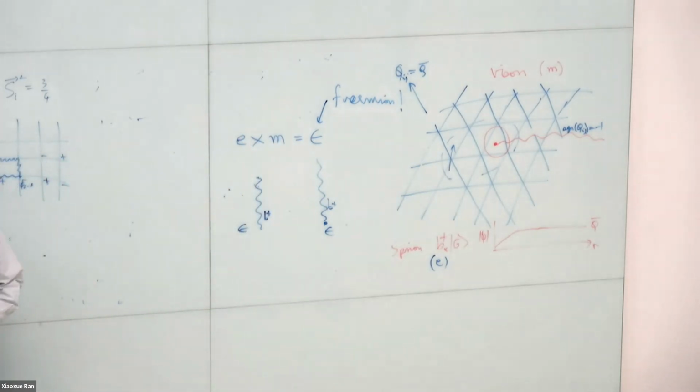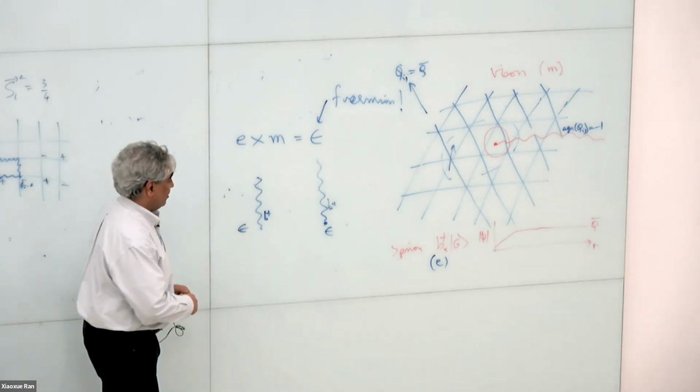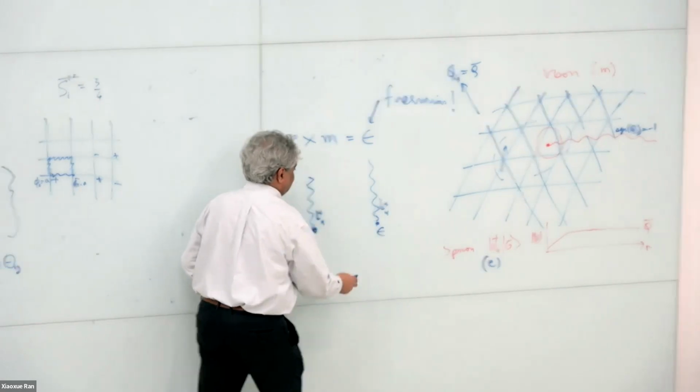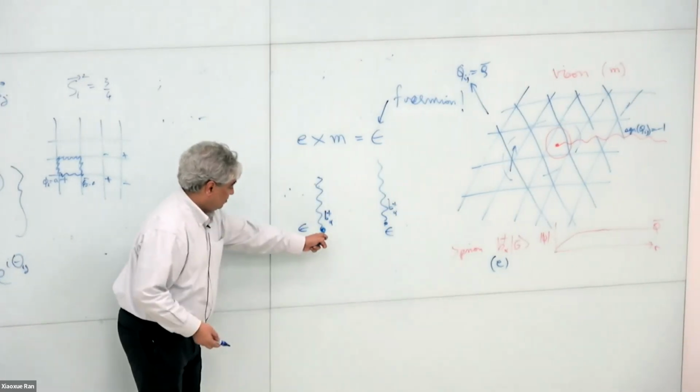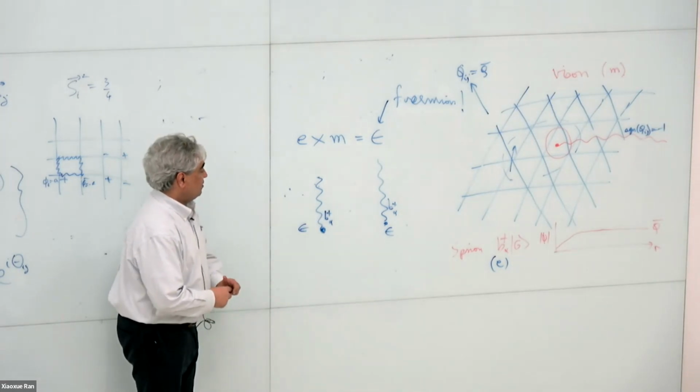So I have, in principle, another excitation in this spin liquid, which is a fermionic spinon, because it also carries spin, because it has a B dagger alpha sitting next to it. So there's a boson sitting here and a boson sitting there, and the bound state of the boson and this boson is a fermion.